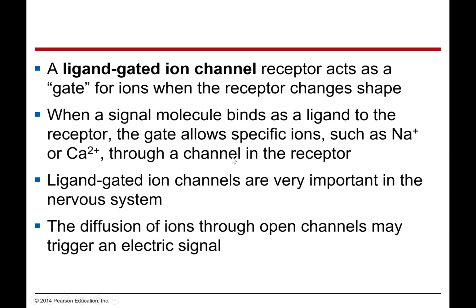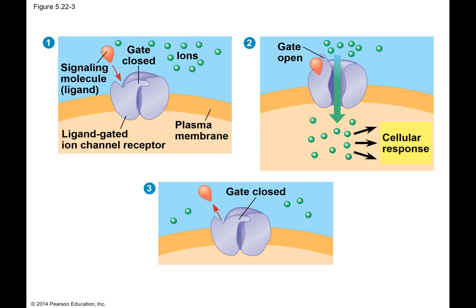If you've done action potential in neurons, you remember the salty banana with the sodium on the outside and the potassium on the inside. Nerve cells function this way. They function with ligand-gated channels. You have to have receptors that assume a certain shape, and when that ligand binds to the gate, it opens or closes it, which allows ions to get through. So a better way to explain that is by looking at a picture here.